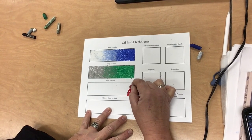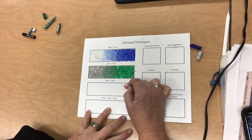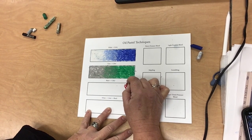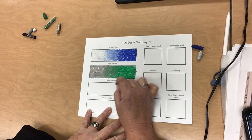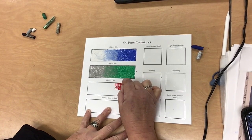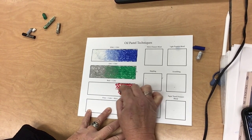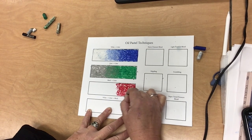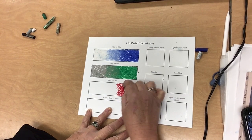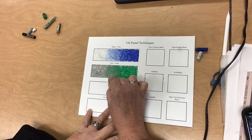Ooh, this one's kind of like an older pastel. It's kind of hard. I can feel the difference. It's not as easy to blend or move. It almost just feels like a regular crayon. It's so old. Gosh, I may not be able to use this one. Sorry. I'll still try it. Why not? But it doesn't even feel oily. It feels like a regular crayon. Because these are old oil pastels.